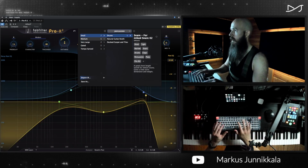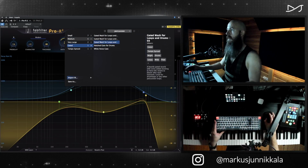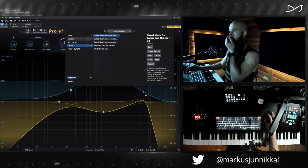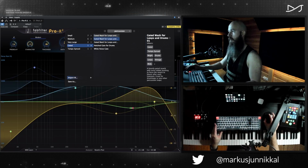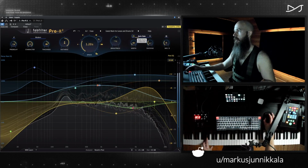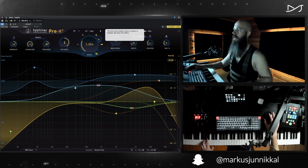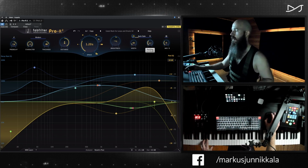Let's again type this in here. Because the gated ones seem pretty interesting. Let's do one from there. Let's do number 2 for whatever reason. That's not something I would be using in many cases, but the concept of it is very interesting. So here we have the auto gate, which you can turn on or off. And then here you have the milliseconds that you're working with. And also this is paired with the ducking here.